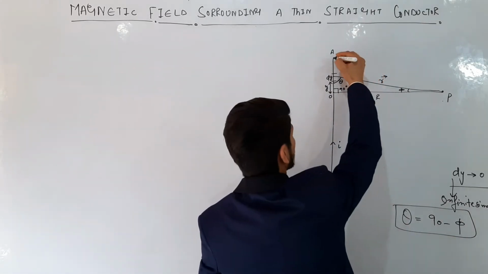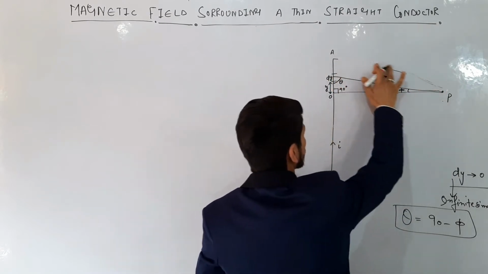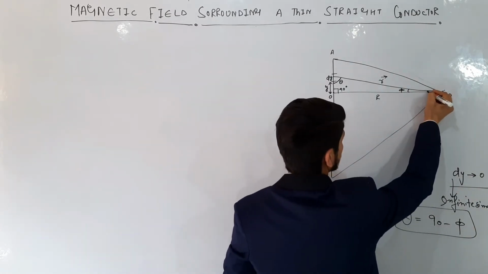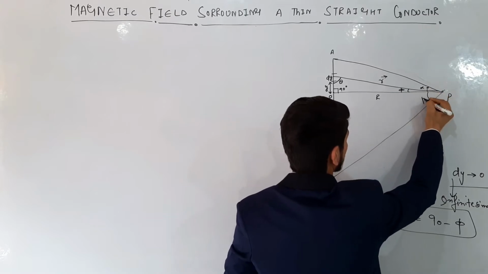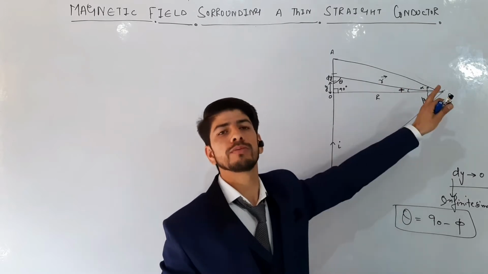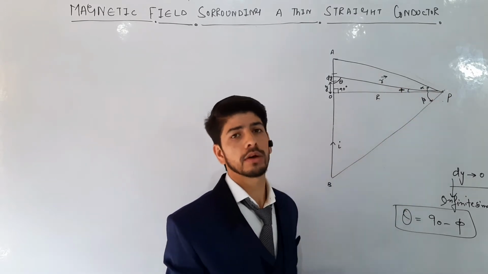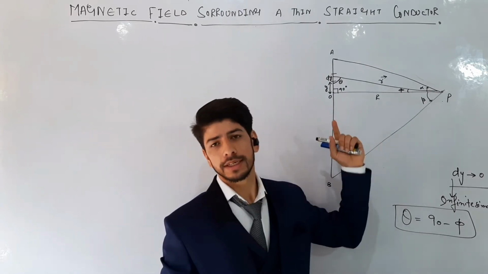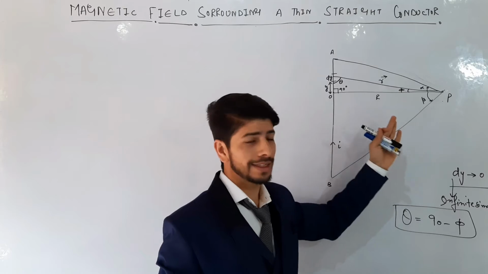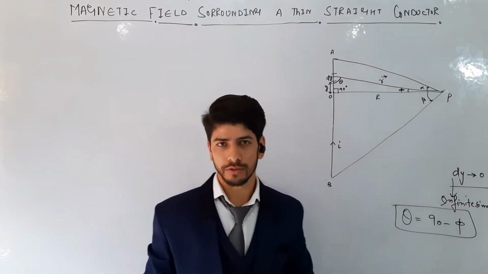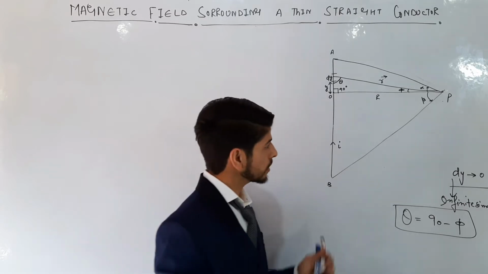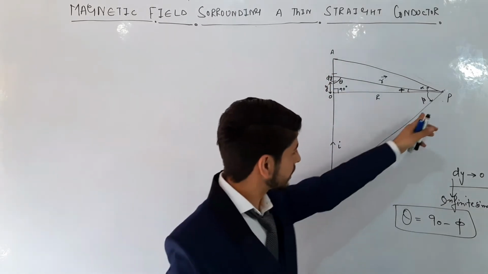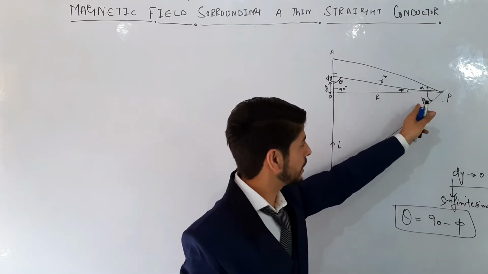Now suppose the elevations of these two end points are alpha and beta. Here we assume that the angle in the clockwise direction is positive and in the counterclockwise direction is negative. We know that normally the counterclockwise direction is assumed positive and clockwise negative, but there will be no difference, the answer will be the same. Hope you understand that. Alpha is the elevation of one end of this long straight conductor, and beta is the elevation of the other end, end B, which makes an angle beta with the horizontal.